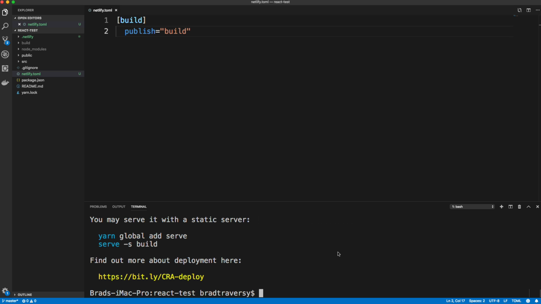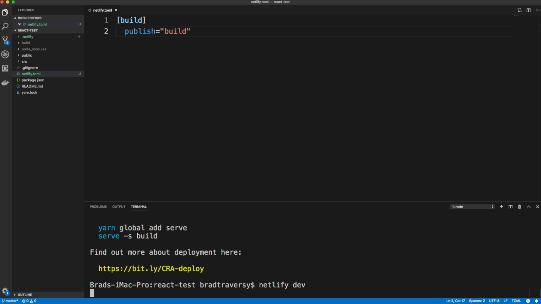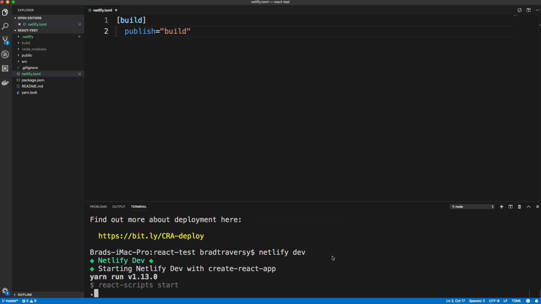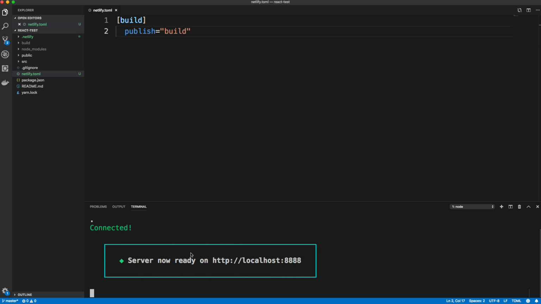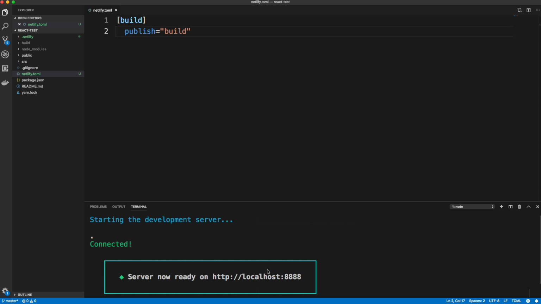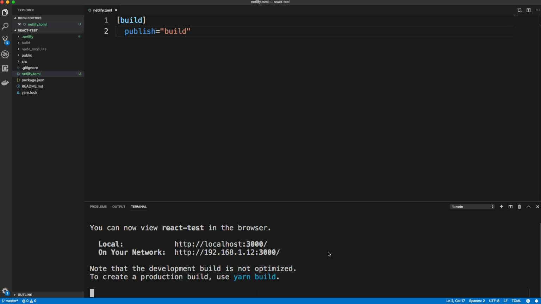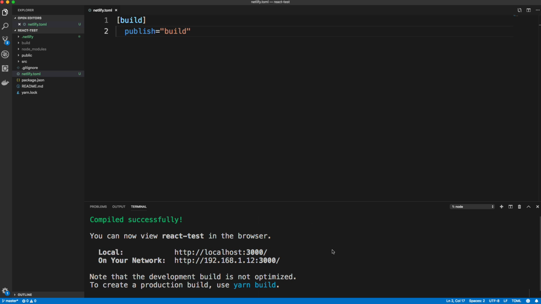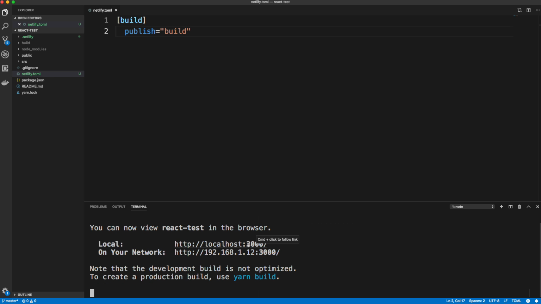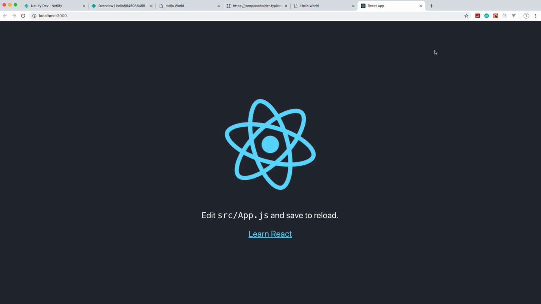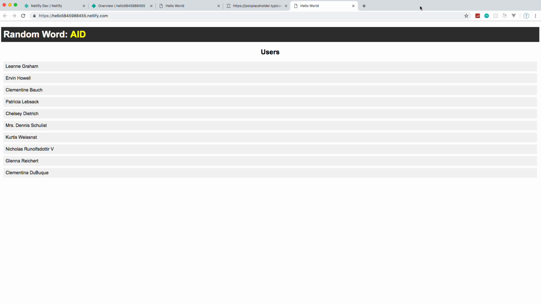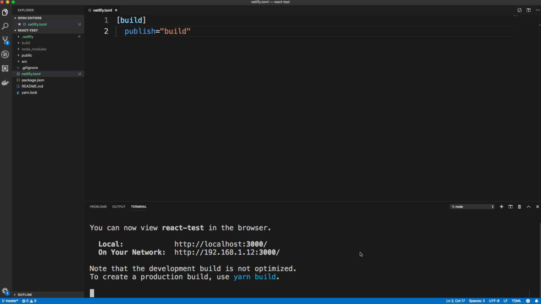Oh, I actually wanted to show you the dev server first. So I could do netlify dev from here, and it will automatically know that it's a React app. You can see right here, see how it said react-scripts? I can't go back up, but it basically just did the same thing that it does when you run npm start. So if we go to localhost:3000, we have our React app running. And we can also run it with the live flag as well if we want a remote URL.